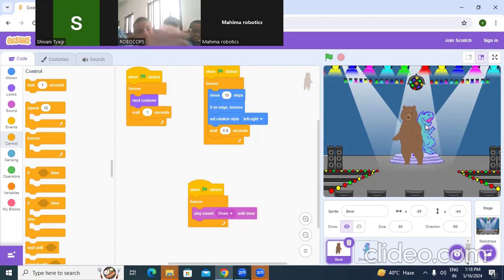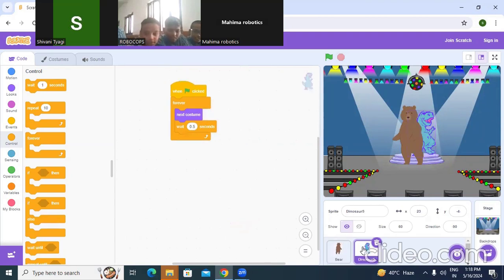Like this is the dinosaur. So come on here, and we need to change the color also.